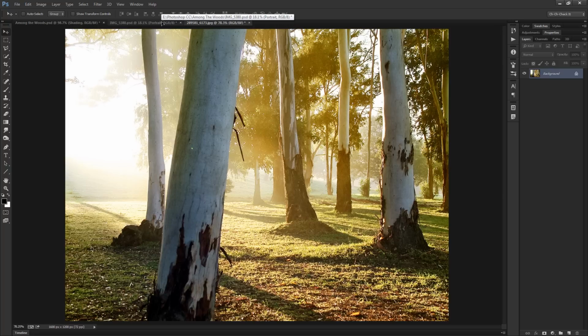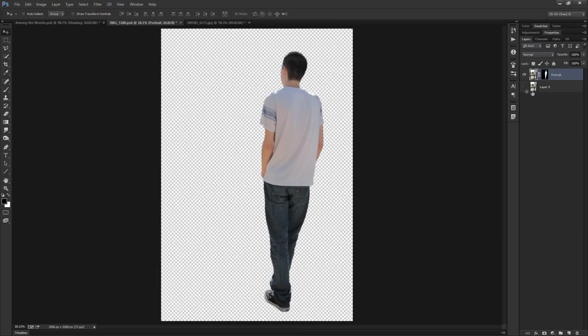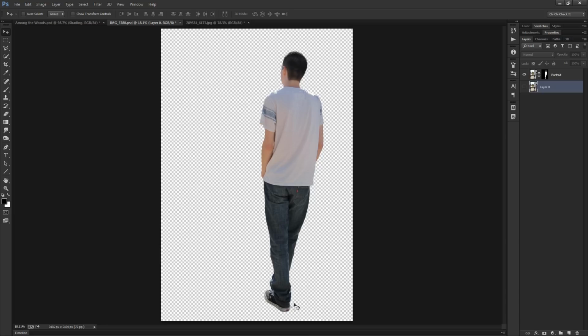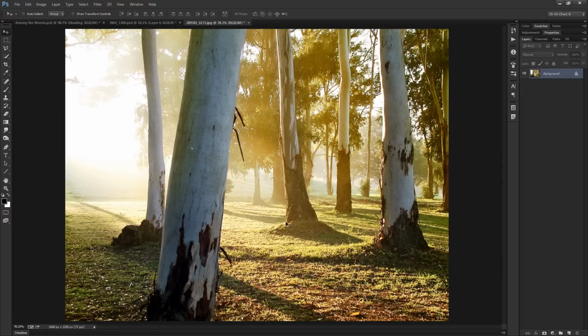Just make sure that you have an idea of how it's going to look at the end of your effect. So I already knew that this picture, which is pretty old, since I'm leaning up against something, I'd be able to put myself leaning up against this tree over here. So I knew that it would work beforehand. Just something to keep in mind when you're choosing pictures for yourself, okay?